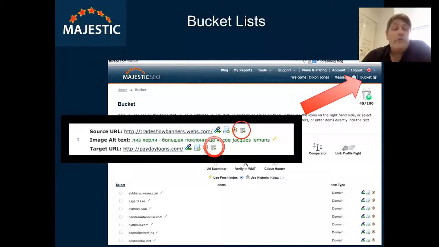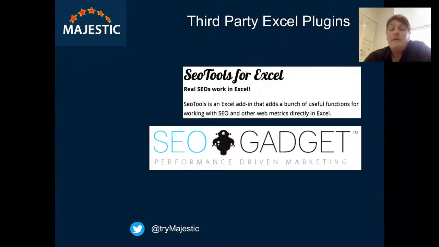Also, you can use in the site audits, bucket list is very, very good. We have the ability to start listing. Every time you go through lists of Majestic, people spend hours on Majestic every day. And quite often they don't have time to check websites. So clicking the bucket button allows you to package it to look at it later. So if you're looking for links, for example, then you can just go through lists and lists, and click the bucket, click the bucket, click the bucket, export the list and give it to somebody else to try and get the links. So I would recommend that you use the bucket list.